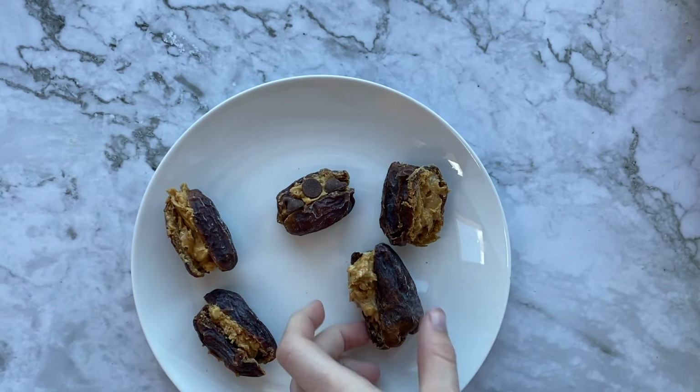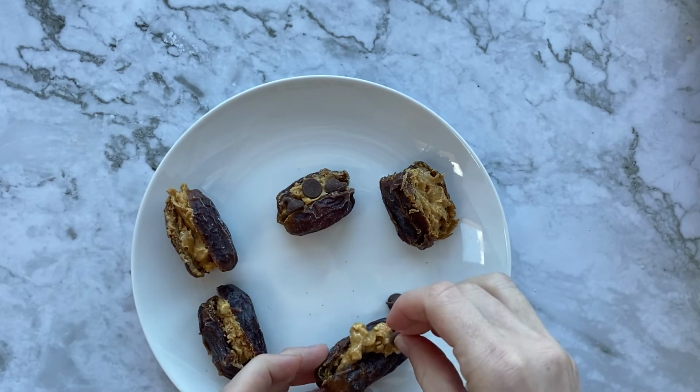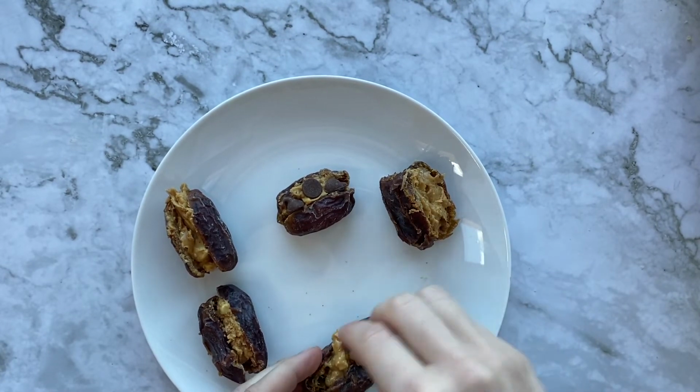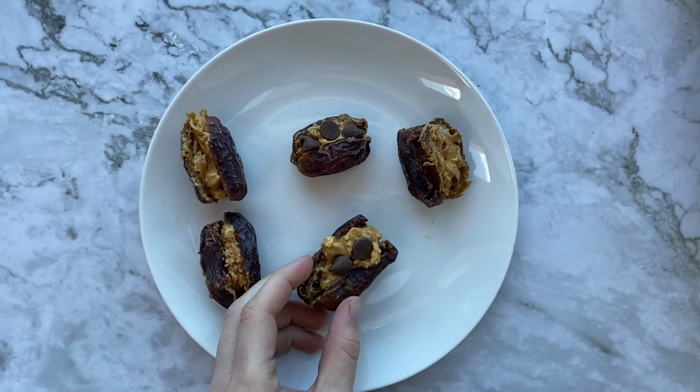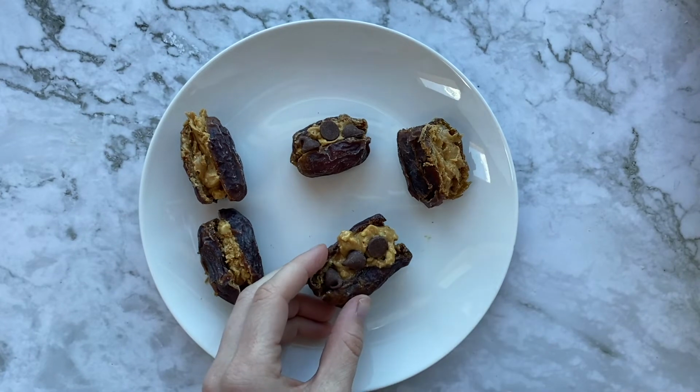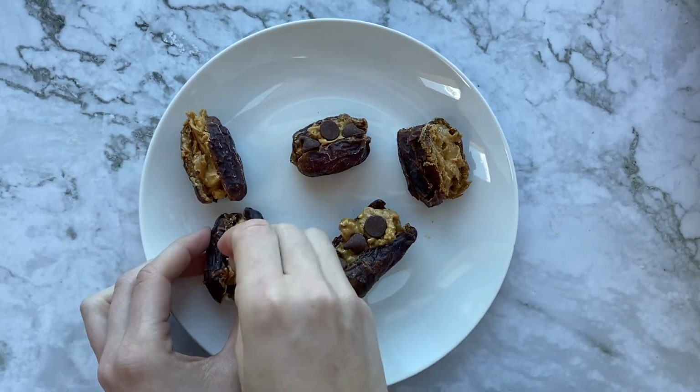Something else that is absolutely delicious is adding some flaky salt to it. I actually didn't have any at the time, but it really brings out all the flavors and just adds that little extra end flavor to the whole thing that brings it all together.